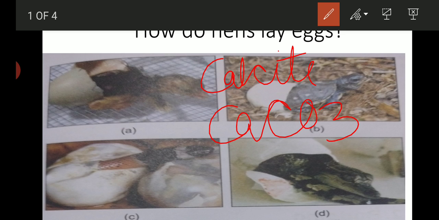After the hard shell is formed around the developing embryo, the hen finally lays the egg. During the development of the embryo, it gets its food from the egg yolk, and the albumin in the egg helps in protection. The hen sits on the eggs to provide sufficient warmth, and the embryo takes about 21 days or 3 weeks to develop into a complete chick. The development of the chick takes place inside the eggshell during this period. After the chick is completely developed, it bursts open the eggshell and comes out, and this process is known as hatching.